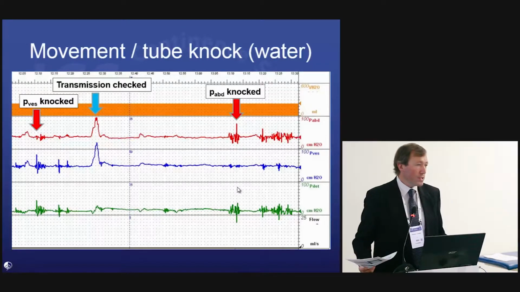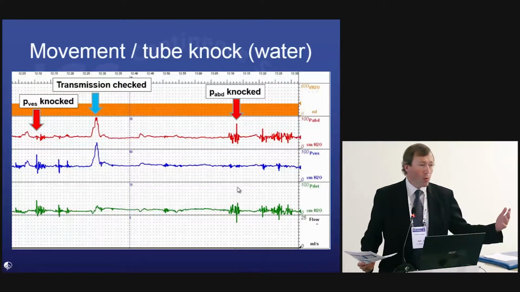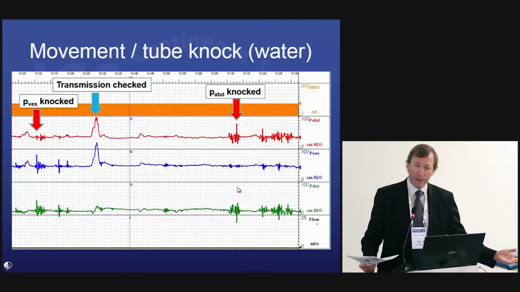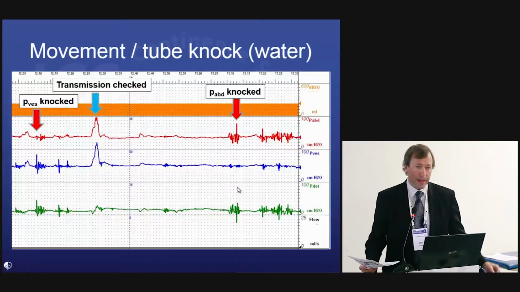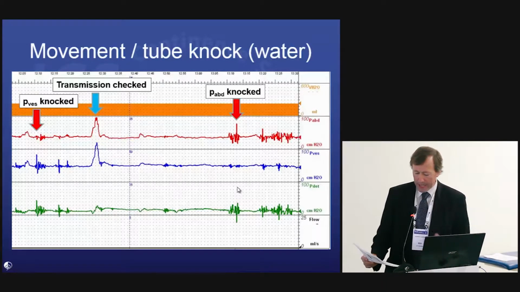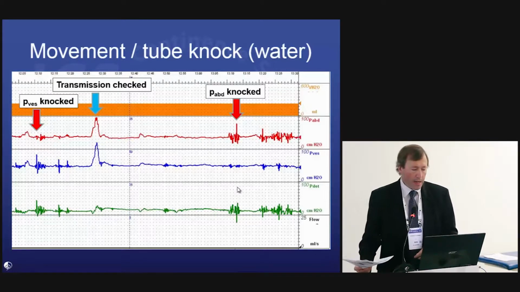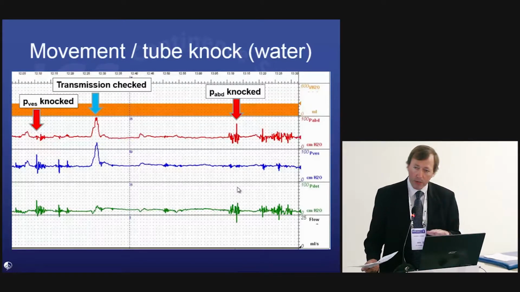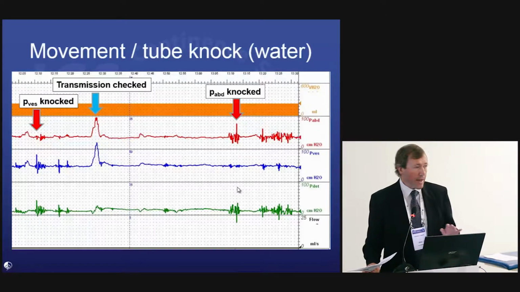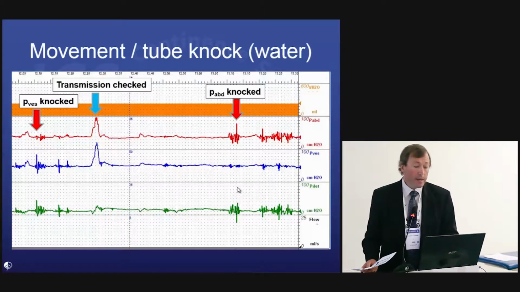Well, to deal with that, you simply move the tube away from the area that's causing the knock. Tape it up on something or move it away from the patient's leg, whatever caused it. And when you're analyzing, ignore those spikes. Don't let any maximum pressures off those spikes lead you astray.